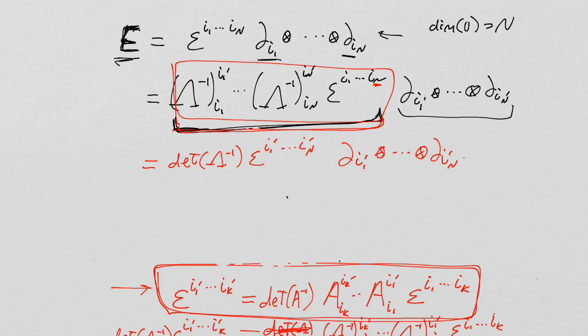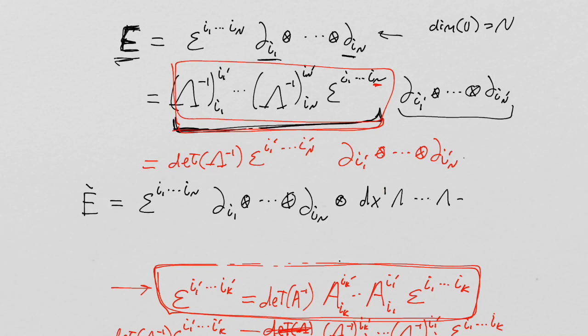So let me do that. We'll create this thing called E grav, and it's going to look like, in the unprimed system, like this: partial I1 tensor product, partial IN, like that. But then I'm going to do a tensor product with dx1 wedge to dxn, like that, right? Now look what we've got. This is going to be really cool because we've already worked out how this part is going to transform, right? We know it's going to come up with this, right? And we know how this transforms, right?